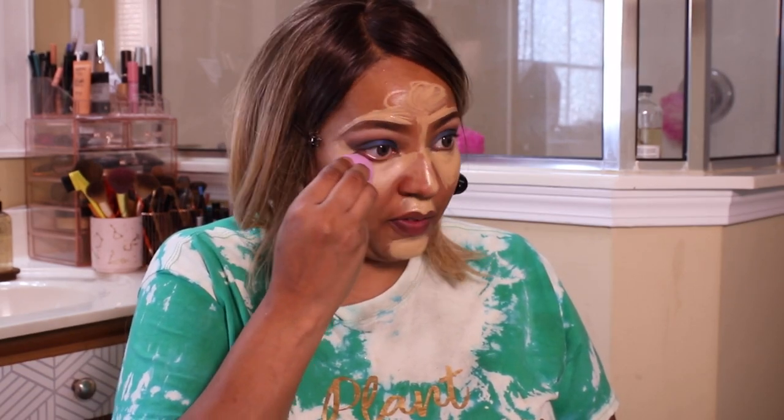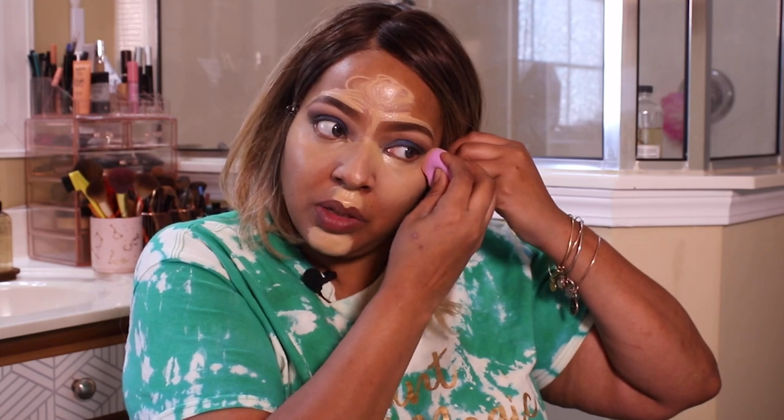I like to go across my eyebrows because it gives a neater finish once we clean everything up. The funny thing is, when I was in cosmetics 15 years ago, using sponges was a no-no — they said it soaks up 30% of your makeup and we only used brushes. Back then, people weren't doing this dramatic of concealer. The only people doing stuff like this were drag queens and people in the movie industry — it was kind of a movie industry secret. My two favorite makeup artists are Kevin Aucoin and Sam Fine — legends.